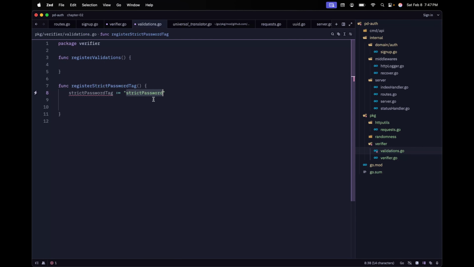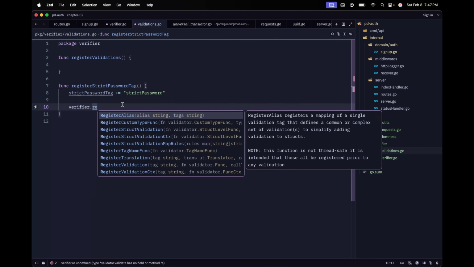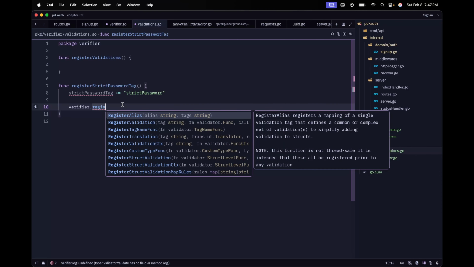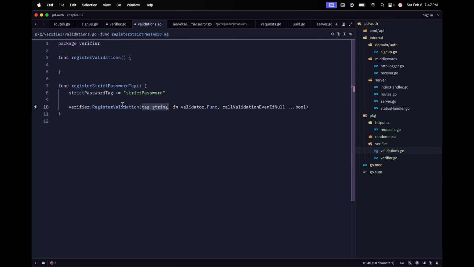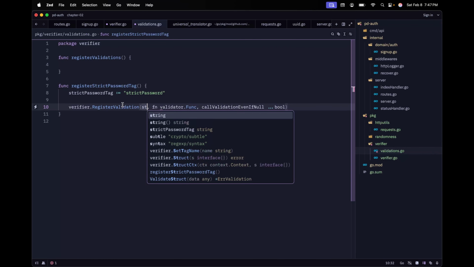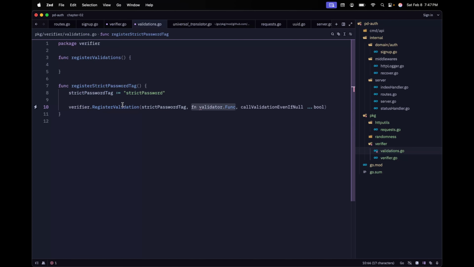Now to register this particular tag to the validator which we have defined, which is verifier, we need to just register validation, and the name of the tag, which is strict password tag, then the validator function which we will be defining over here. And yeah, that's pretty much.